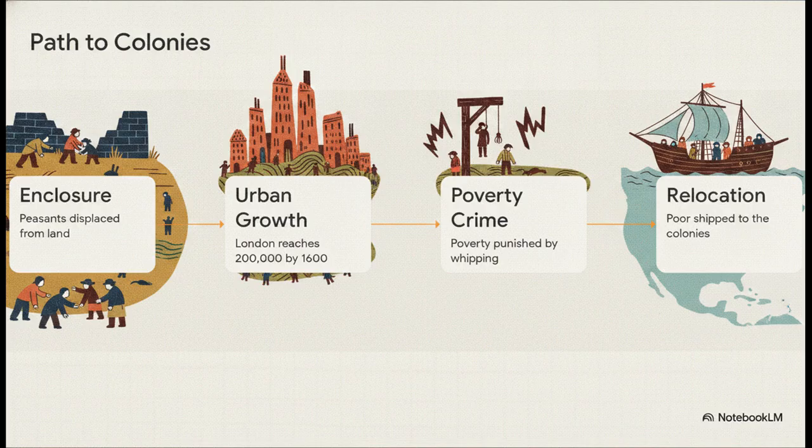So, step 3, Parliament comes up with this brilliant solution to the crisis. Make poverty a crime. Literally. If you were deemed a vagrant, you could be publicly whipped or even hanged if you stole. And finally, step 4, English officials decided the easiest way to clean up their disease-ridden cities was just to ship their poorest citizens off to the American colonies.